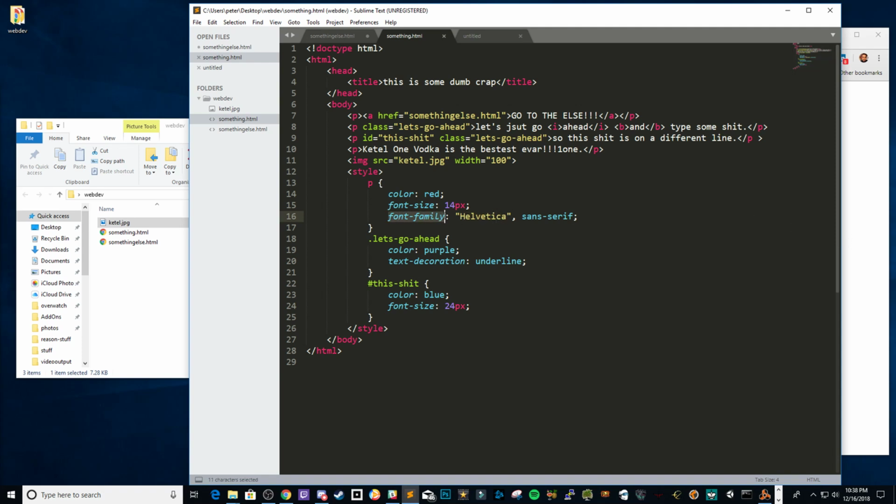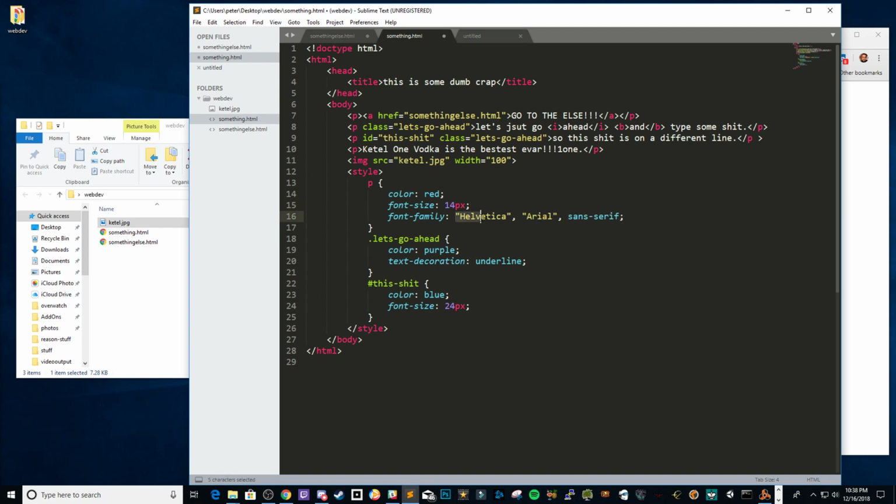The way this font-family CSS rule works is if you specify the name of a font and it can't find it, then whatever's next down the line, in this case sans-serif, after the comma, it'll try to use that. So we could actually use Arial.